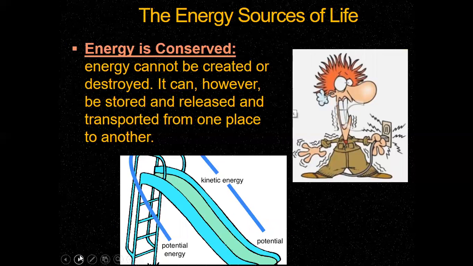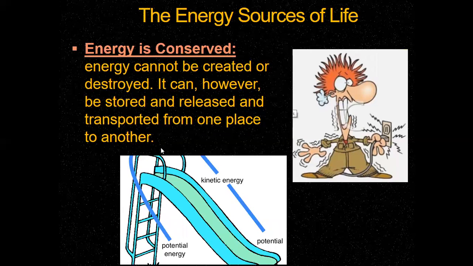So, the energy sources of life. Maybe you have heard in your middle school, if you have taken science classes, that energy is conserved. That means energy cannot be created or destroyed. However, it can be stored and released, it can be transferred from one place to another, and it can also change its form.